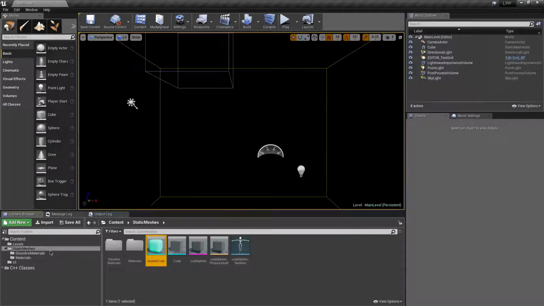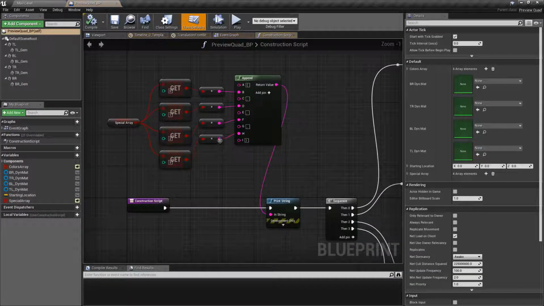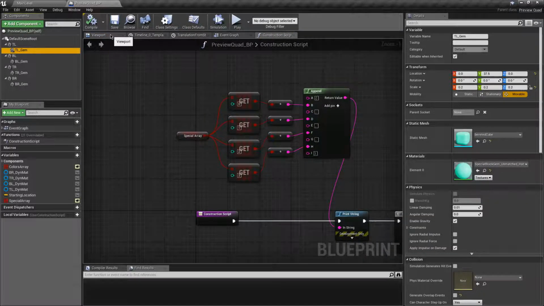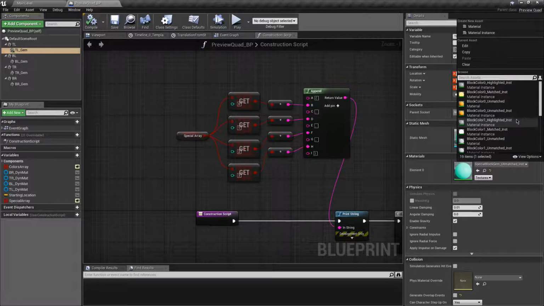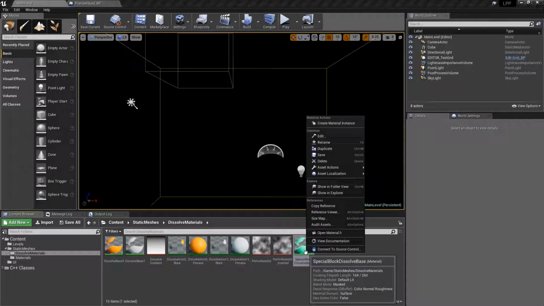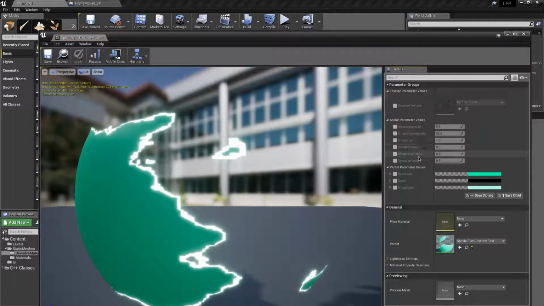And we're going to go to the preview quads first, I suppose. Doesn't really matter which, but we're going to modify these to use the dissolve material. So, oh, I didn't actually make the dissolve. I need to actually make the dissolve instance so that I can change the parameter at runtime. So create an instance of this and just call it dissolve inst so that we can modify the dissolve amount while the game is running.